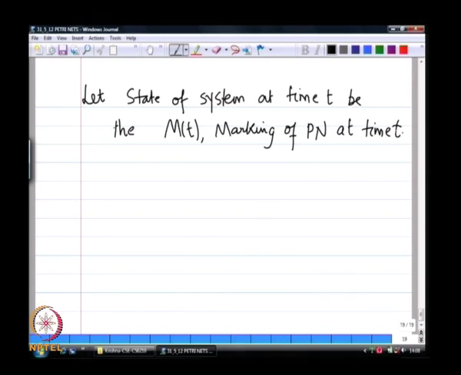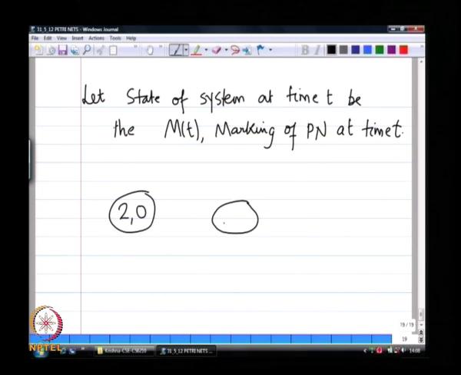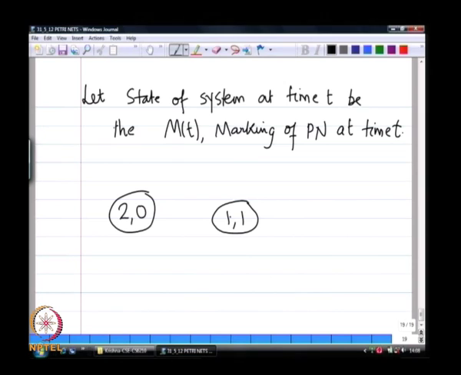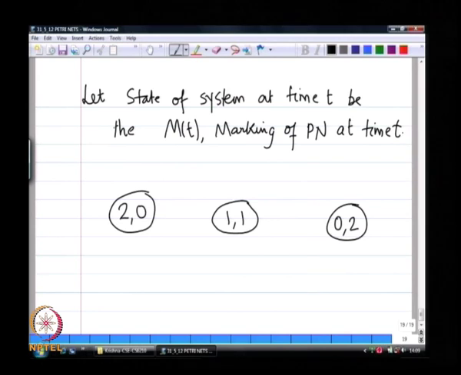So what are the possible system states now? There is 2, 0, which represents one state, okay, and then we have another state which is 1, 1 where one is off and one is operational, or the third possibility is both are in the off state. So sorry, in the 1, 1 state one is on and one is off, and therefore one of them is operating, one of those is under repair, okay.